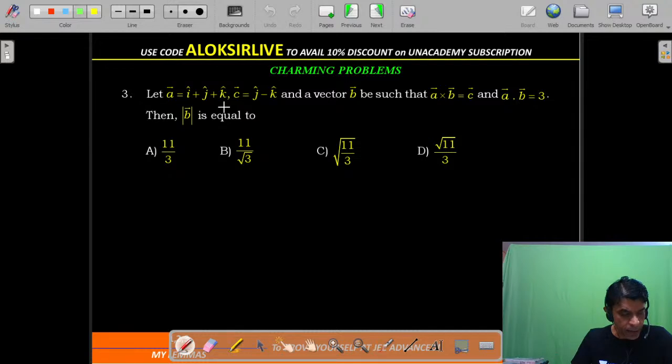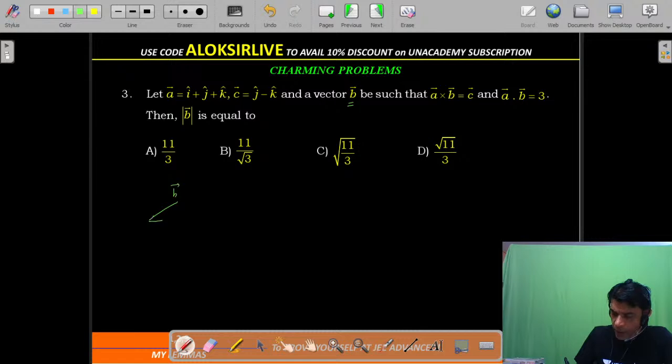So this is A and C given. You want to find vector B such that A cross B is C and A dot B is 3. I mean you have to find the solution of this vector equation, right? It's a vector equation. So one method is this: if I know vector, so what more can we think of, can we write something like vector A. Here vector V is there, I want vector B.